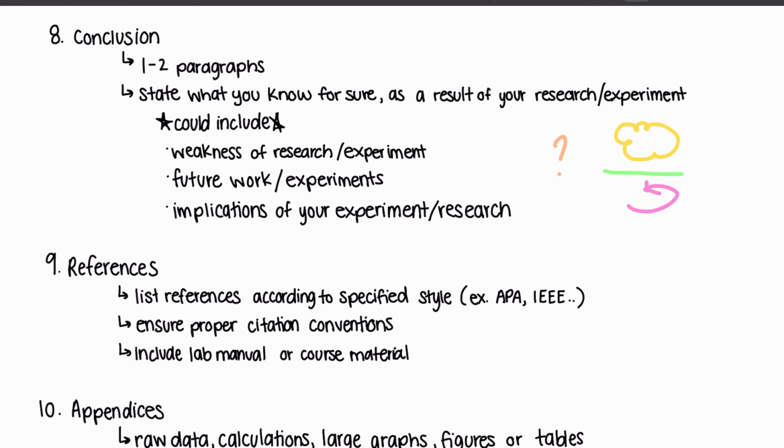And who knows, maybe when you're writing your conclusion, then you're considering what some of the future work is. That gives you an idea for your next experiment, or that gives you an idea of something that you could look into further, or it gives you an idea of something that you could design. So especially if you are doing this as a lab report that is in class, thinking in the conclusion section, how can I apply this elsewhere, could be a really good way to widen your horizons and widen your depth of knowledge, because it could lead you to doing further research on a different topic or on that specific topic.